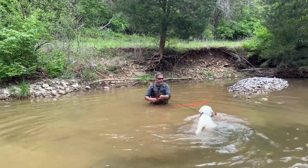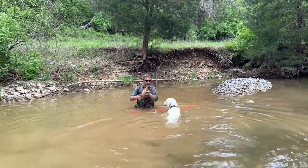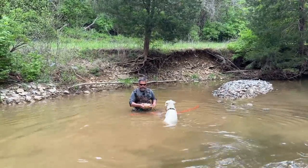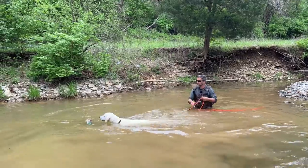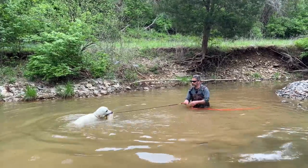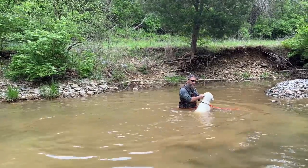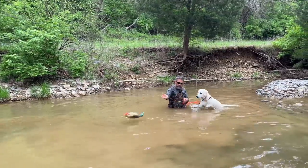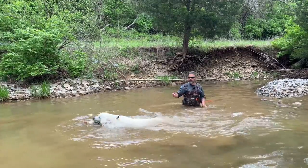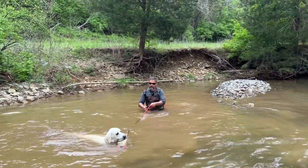Come on. Very good. See, I just stay in the water and he retrieves to hand. Throw it this way a little ways. Very nice. Come on. Now watch — as he comes by me, just kind of steer him. He keeps the retrieving item in his mouth. I get it out of his mouth and immediately throw it again. And so what I'm doing is I'm teaching the dog that handing me the retrieving item is what drives the game.